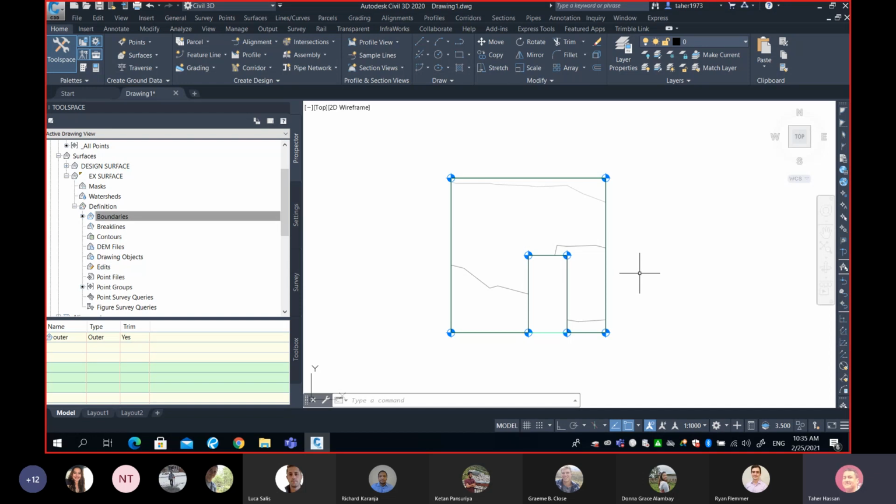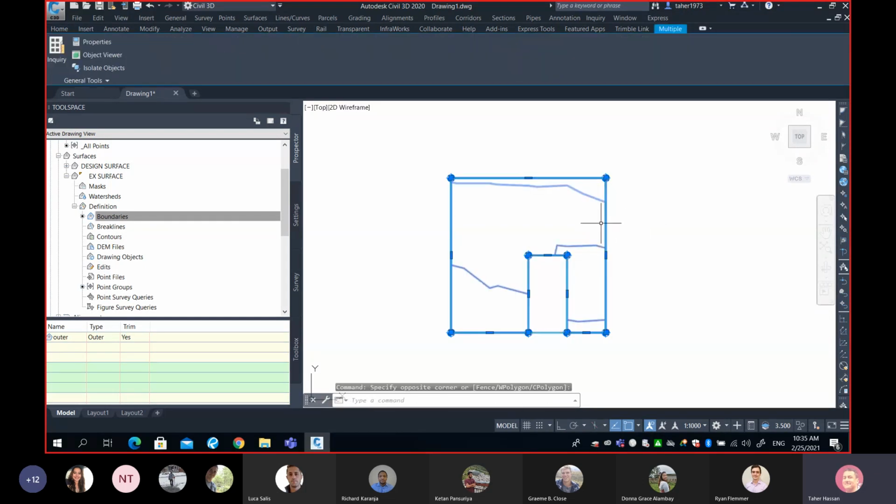Remember, a volume by definition has to have an upper surface and a lower surface. If you have one surface, can you estimate a volume? No. So to find a volume, you must have two surfaces, an upper bound and a lower bound.